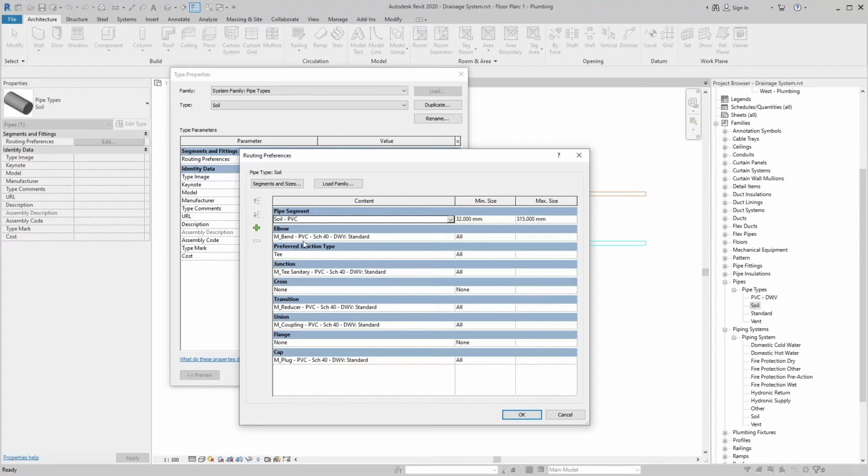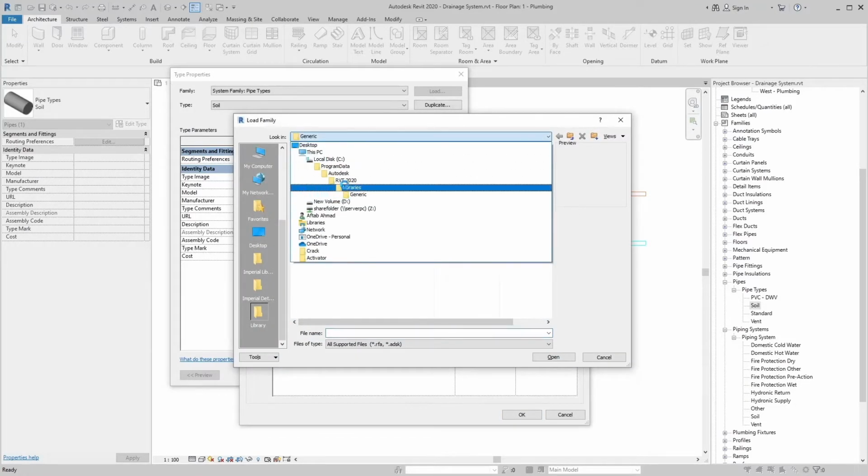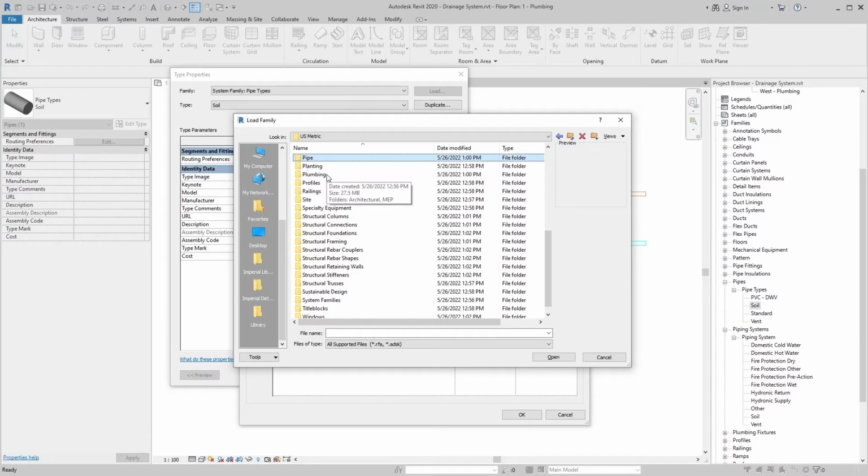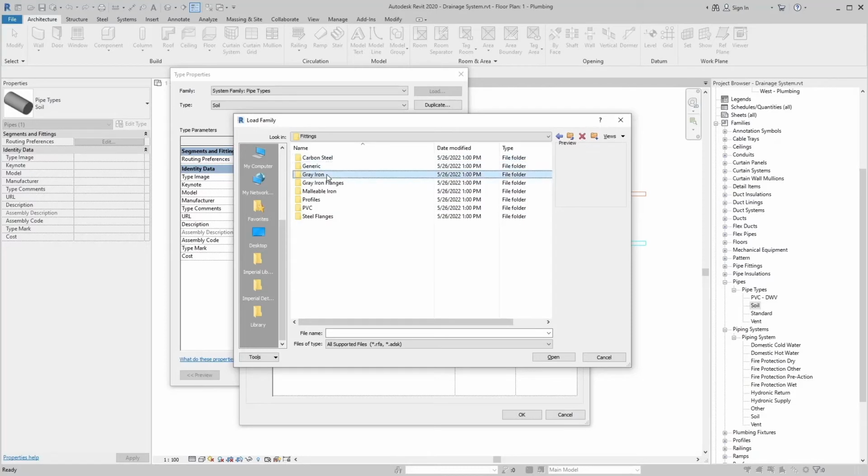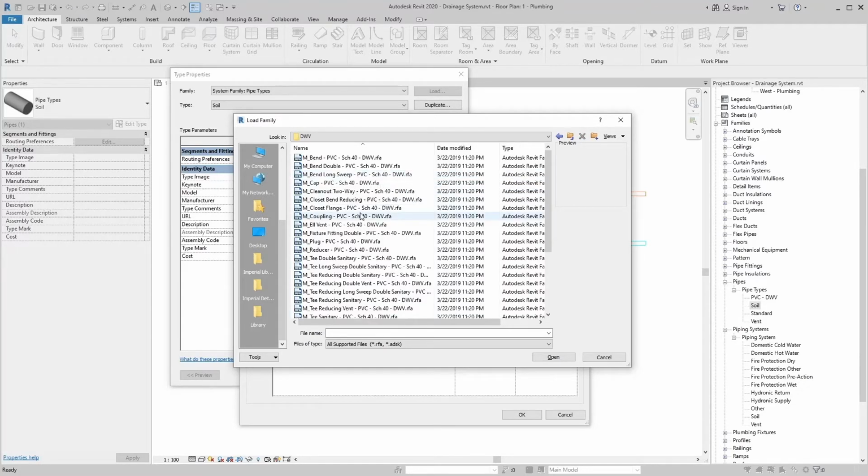Verify all fittings are PVC Schedule 40 DWV. If the fittings are other than that, go to Load Family, Libraries, US Metric, Pipe, Fittings, PVC, Schedule 40, socket type, DWV, and for the soil and vent system, take all fittings from this folder.